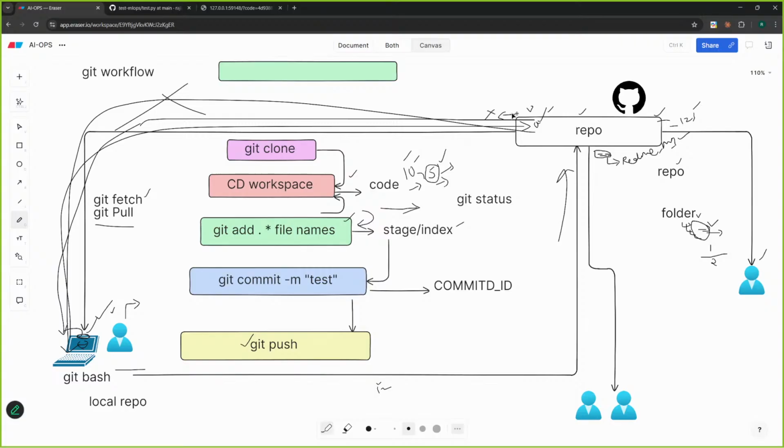Why do we need to do git fetch if git pull does both operations, fetching and merging? Good question, Abhishek. For example, when you run git pull, it will directly pull and put it in your repository. But you have made very concise changes, and you are very concerned about them, that you don't want to ruin them.